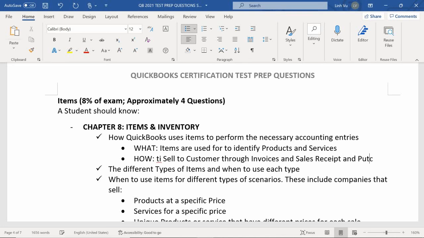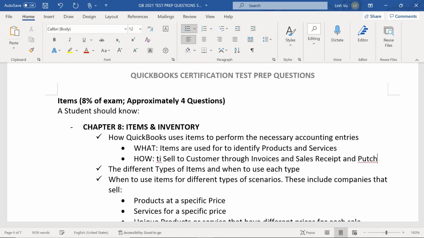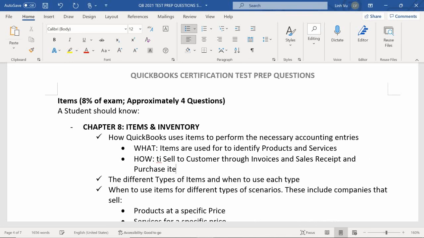And you can even purchase with POs and bills.